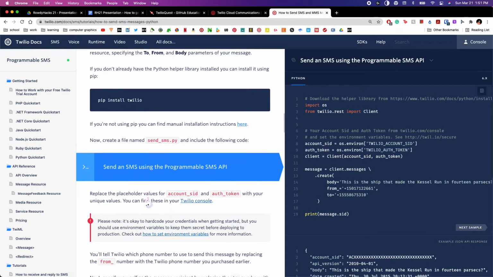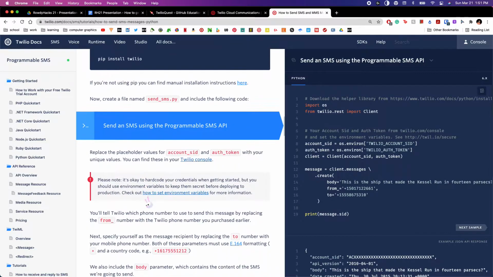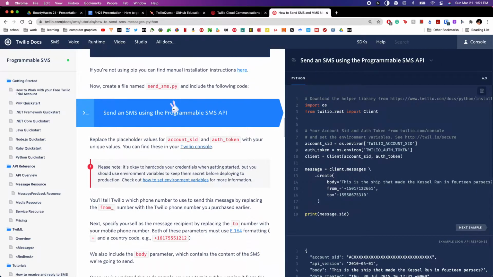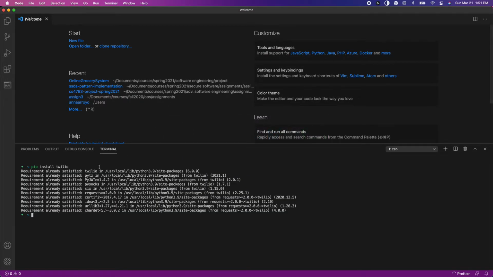Great. So now the second thing we want to do is create a file named sendsms.py. Again, this might look a little different if you're using another language, but we're going to be using Python. So let's go ahead and create a sendsms.py file. If you've never used VS Code before, it's super simple. If you open it up, it'll look something like this.